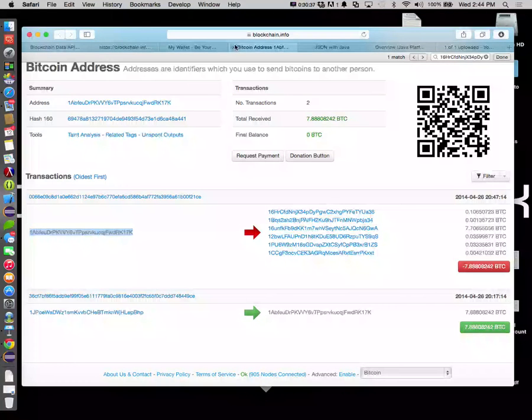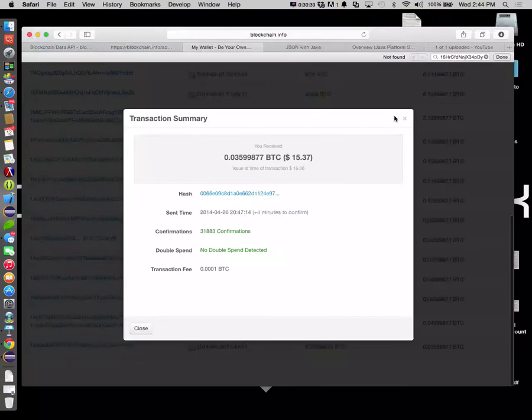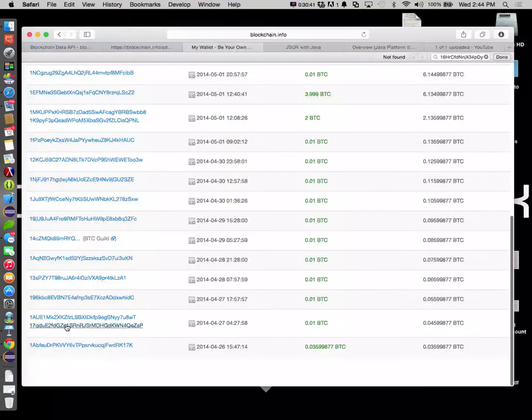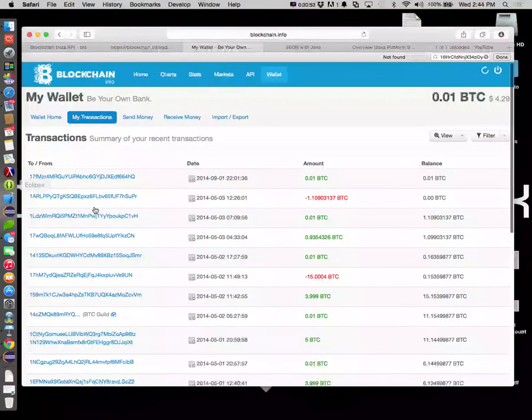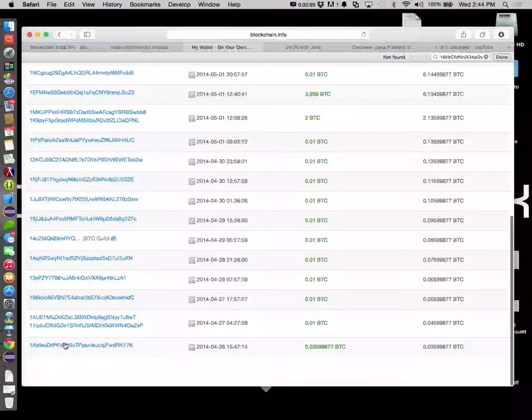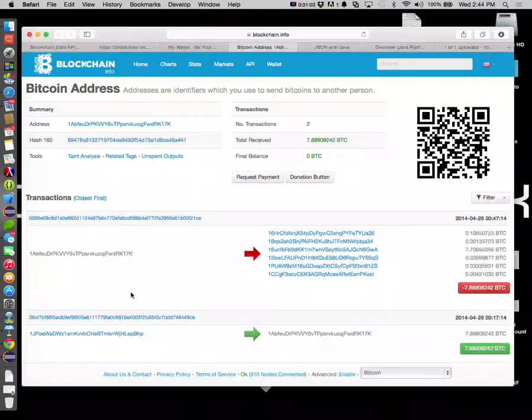But if you go back to right before that, the transaction we clicked on was this guy, which should be 0.036 Bitcoin. So if I click on this address, that's the to from. This should be the from because it came to us, right? So if I'm looking at this address and I click on that, this is the transactions associated with this particular address.